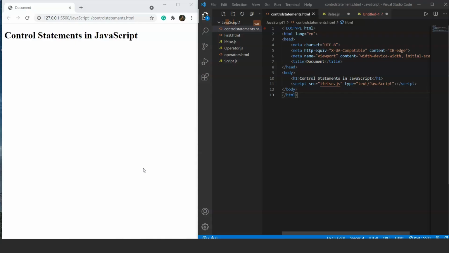So the if-else conditional statement is used whenever we work with conditions. It can be either a single condition or more than one condition, or multiple conditions we can work with. So let's try to write a basic program with a single condition, then we'll move on to multiple conditions using the else if statement.